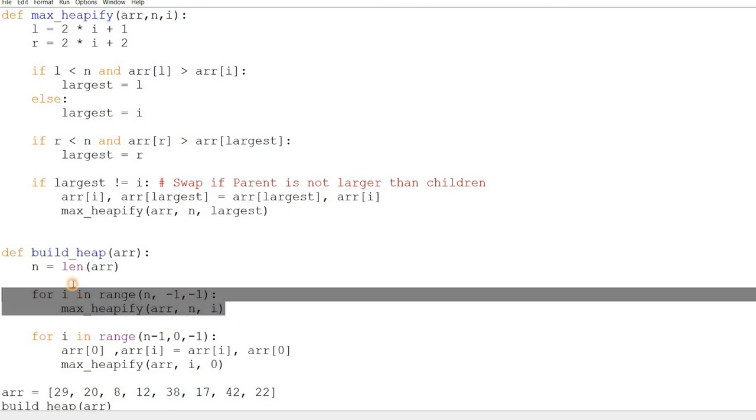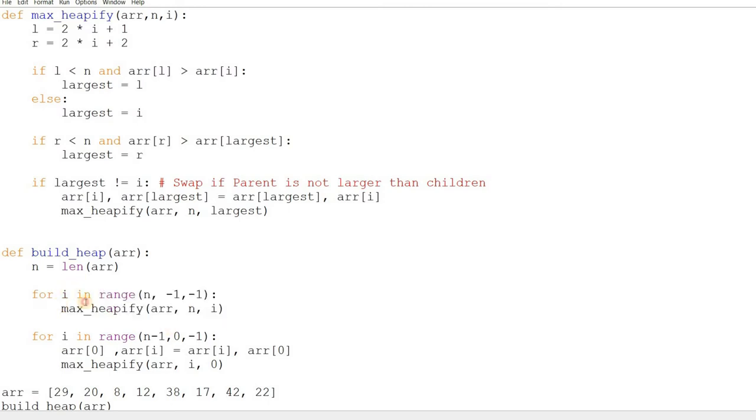So this is the part of the code that creates the max heap. The max heapify function here is in charge of creating the max heap. We'll get into that later, but it's basically in charge of swapping the values and making sure the root node is at the top and the child nodes are smaller than the parent nodes, etc. The second for loop over here is responsible for sorting the array, and you can see that this line is the biggest change.